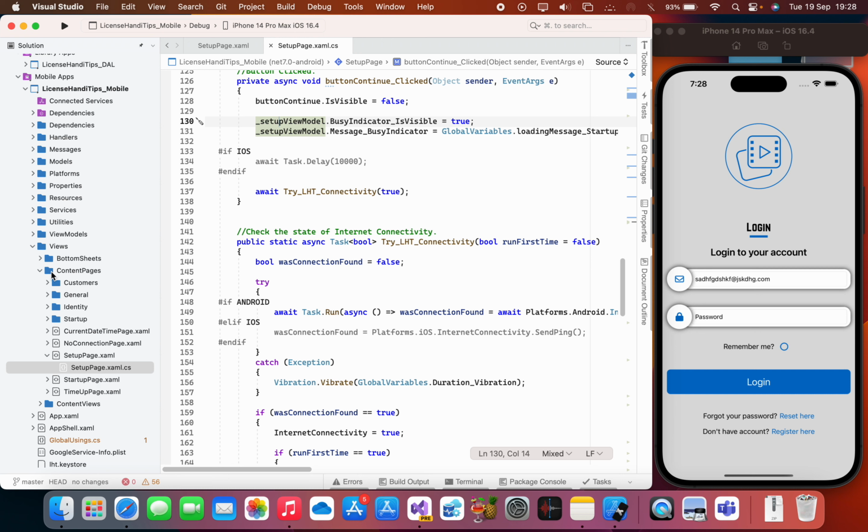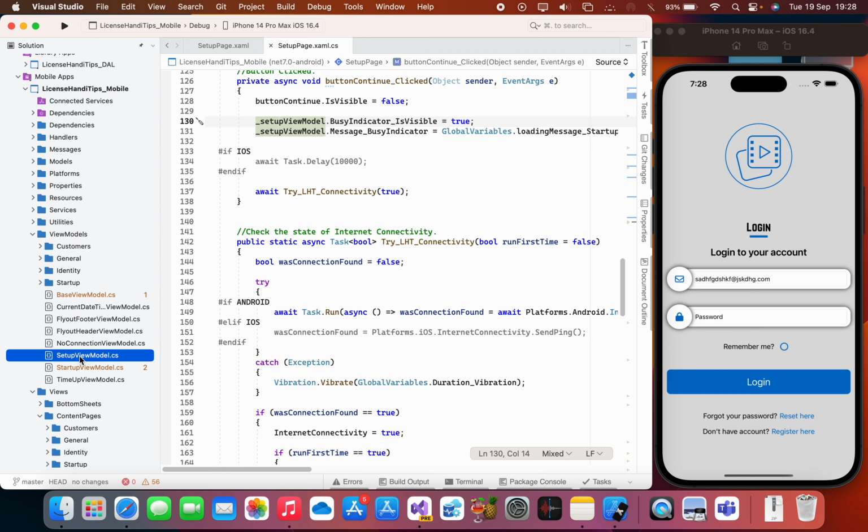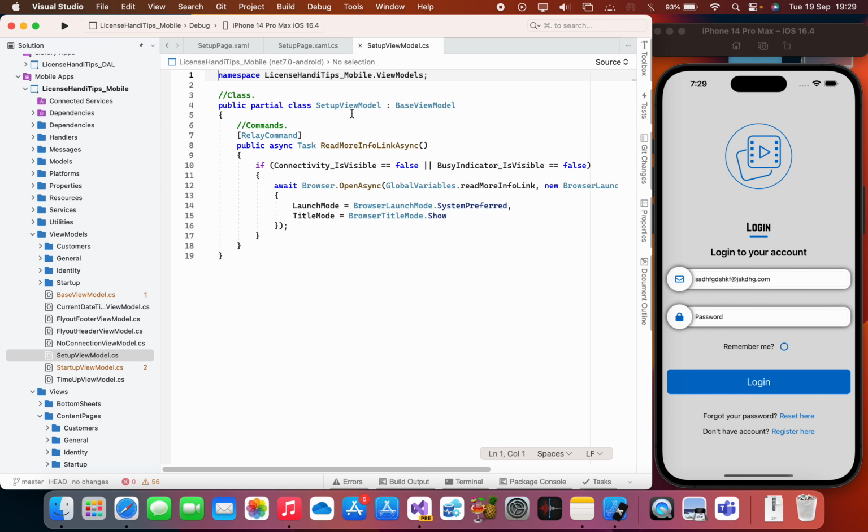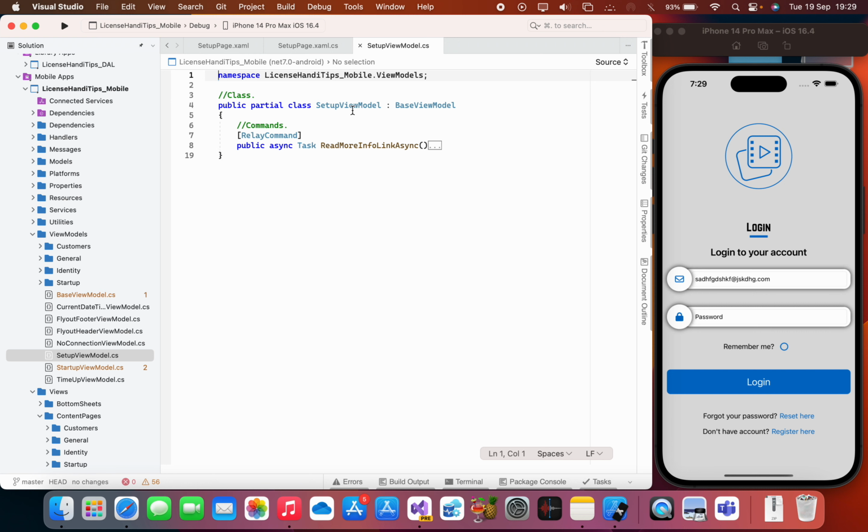So let me quickly go to the view model of this guy. So view models, setup view model, right? This is the guy that helps out the actual page. The only thing I'm doing here is just a command. But if you take a close look at it, it inherits from the base view model.